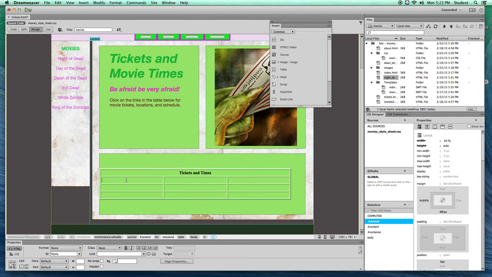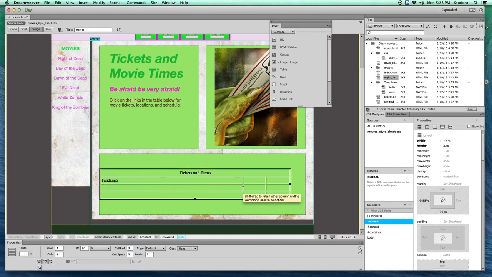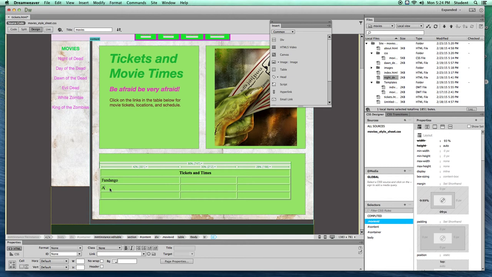I'm going to position my cursor in that first cell, and I'm going to type in Fandango. You can see when I click off that, it knocks the cell size around unpredictably. And well, I can always grab that cell wall and move that around and reposition those sizes. Next, I'm going to do AMC Theaters. You can do this one, or you can do whatever theater you want. And then I'm going to do Carmike Cinemas. In this first section here, I'm going to say tickets.